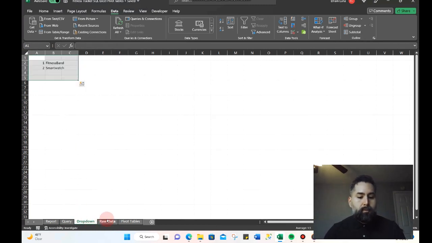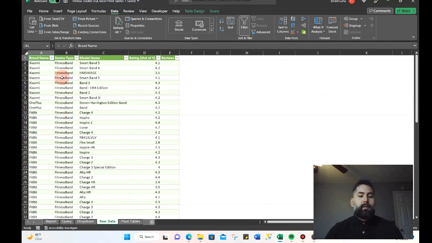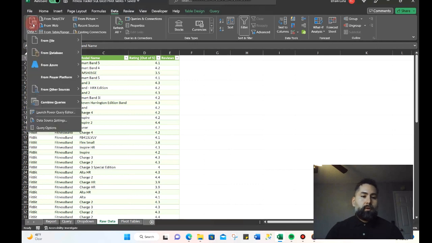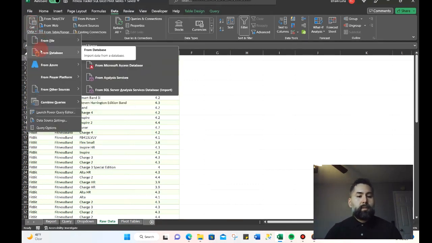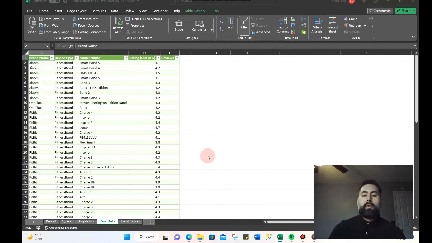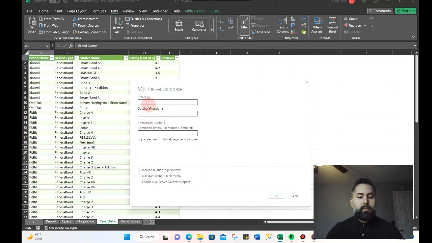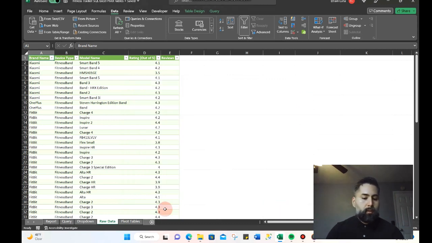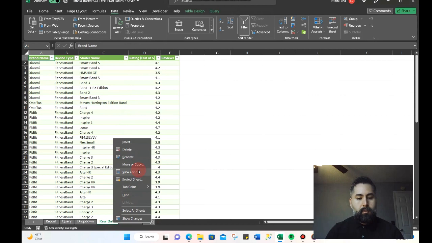All right. So let's go ahead and show the raw data. This is the raw data that I'm using for my connection. So for me to initially get that started, I went to From Database and then From SQL Server Database. Once you click here, you want to have your SQL Server in the background. That way you can just copy and paste the server name here. This is the database that you're using for the project, and then just an initial statement just to get the connection started. I have my query that I already want to use, so I'm going to go ahead and reference that later on in my VBA code.